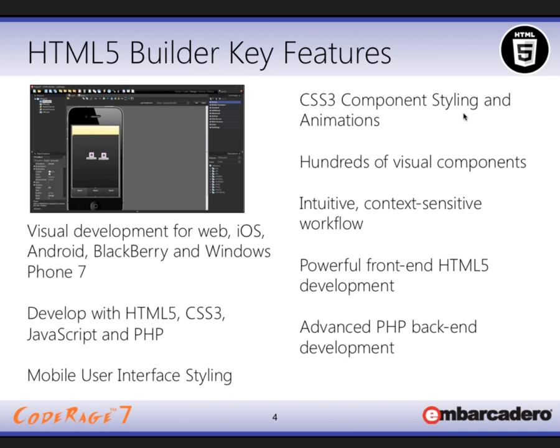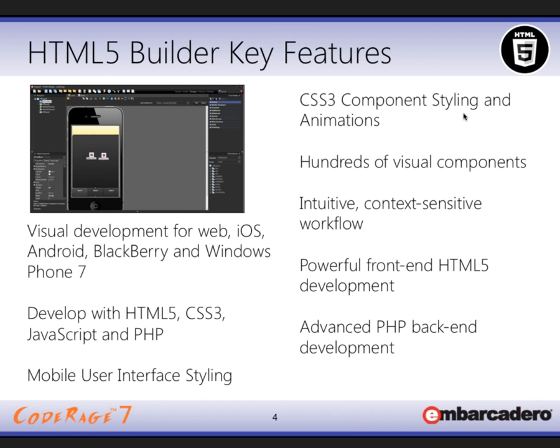So all the latest versions of Firefox, Safari, Chrome, Internet Explorer, also mobile Safari, are HTML5 capable, and that means that they can render a video, for example, in the browser without needing a plugin like Flash.